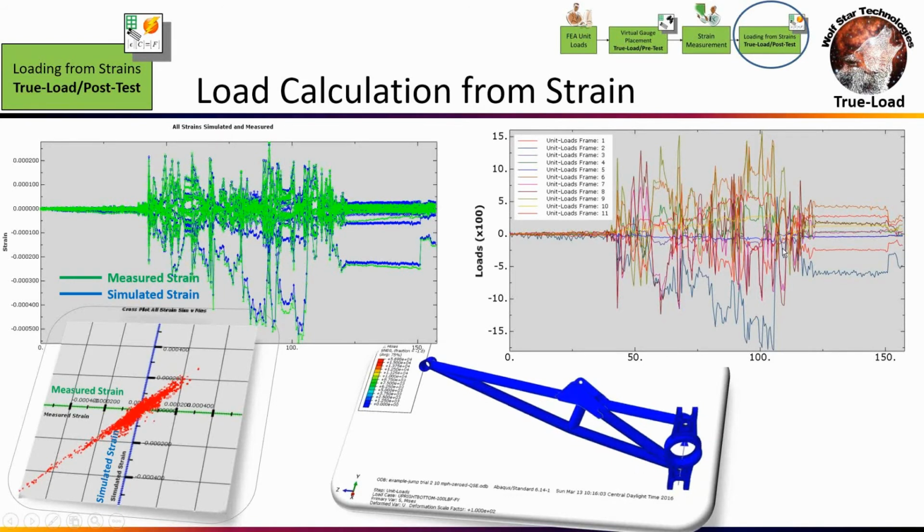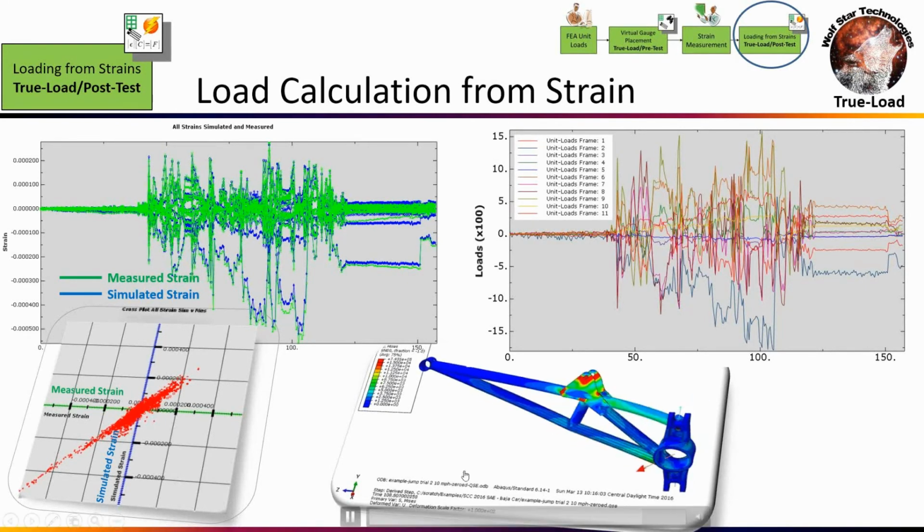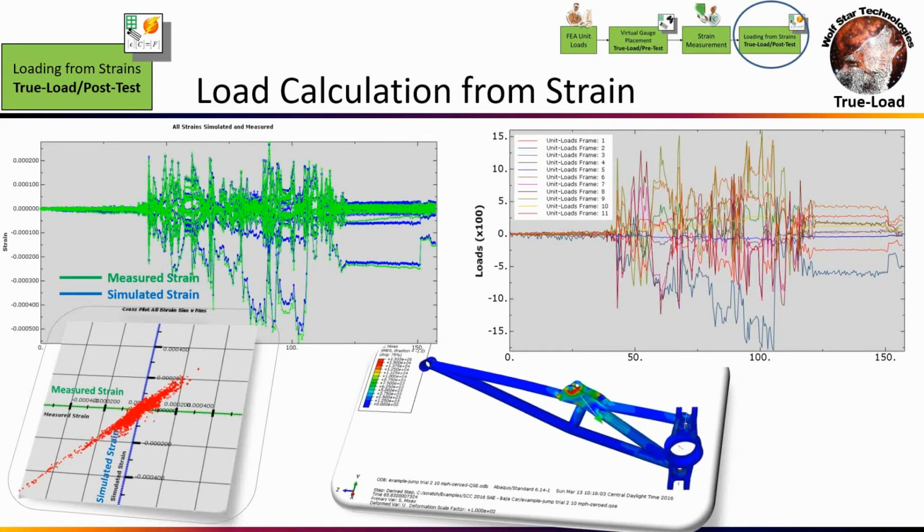And now that we've got the loads, then we can go back into the FEA model and pull out the simulated strains at the strain gauge locations to plot up the simulated strains. And then we got a nice cross plot of measured strain versus simulated strain. So this is near perfect strain correlation here. And they did this from beginning to end in 6 weeks from a bunch of college kids who've never done anything before. And here on the bottom right here, you're seeing the operating deflection shape of the structure now that we've got the loads.